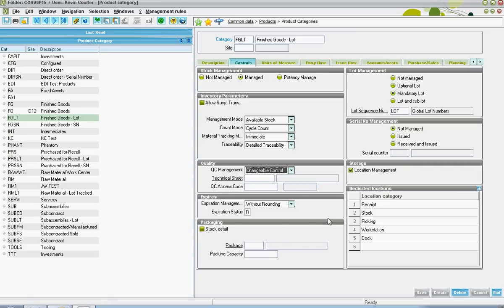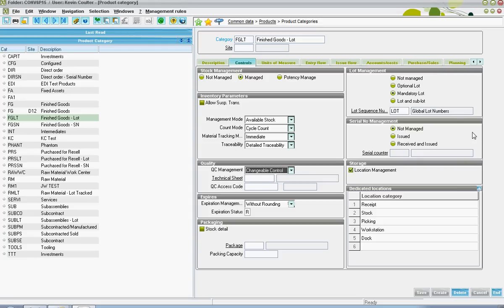X3 also allows for expiration control capabilities on the products. There's different packaging settings that can be instituted. Up in the upper right hand corner we have lot management characteristics that the product will in part inherit. In here also there's the capability of doing sublotting, as well as to enable X3 to automatically assign lot numbers on your behalf. That would be done by virtue of this lot sequence number.